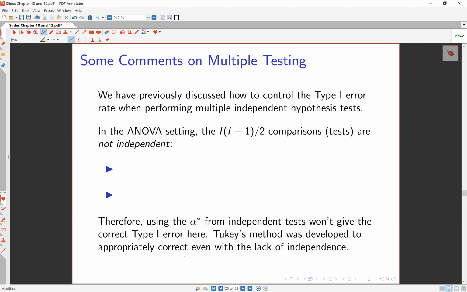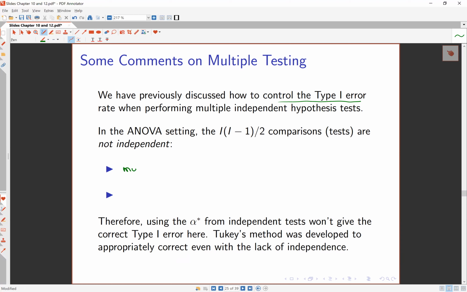I think ultimately what you want to keep in mind with multiple testing is the following. Multiple testing, or doing this multiple comparison procedure, allows us to control the overall type 1 error rate rather than the individual error rate. And the reason Tukey's method exists rather than just working with the t-distribution is because we don't have the independence assumption we need if we just wanted to construct multiple intervals. Why not? Why do we not have independence?